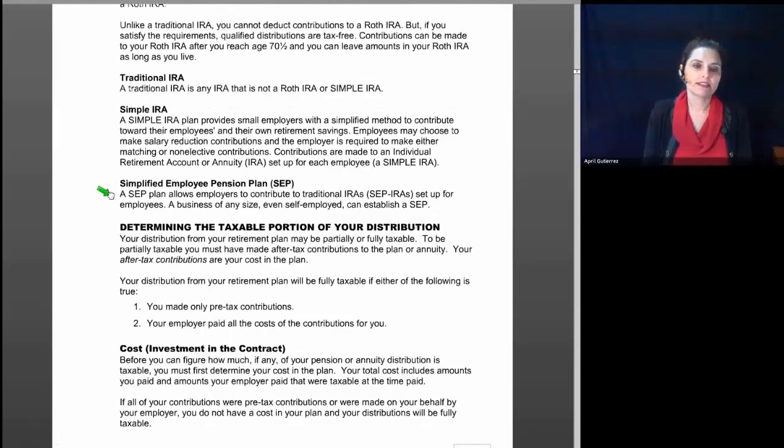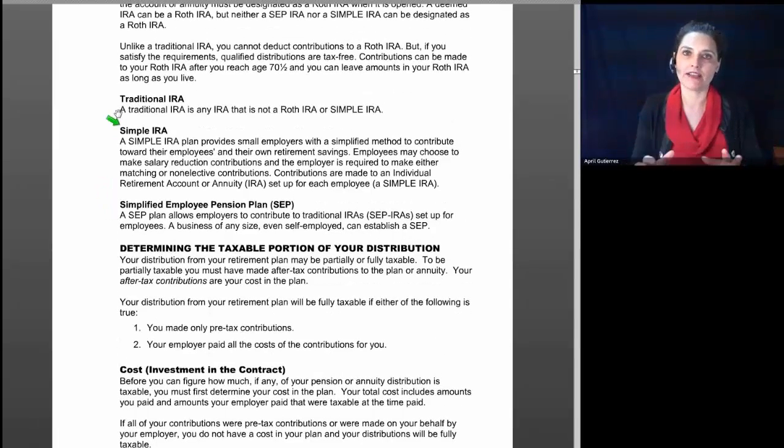Now, today's class is not about putting money into pension plans. Rather, today's class is what happens when you take money out of pension plans. So we're not going to be going into really any detail at all about how to open these accounts and make contributions to them. Rather, the option of opening an account and making a contribution to it, at least on the individual tax return, that's an adjustment item. And so if you're interested in how these adjustments happen and how they're calculated on an individual return, we actually cover that in a couple of weeks in a course that we have called Adjustments to Income.